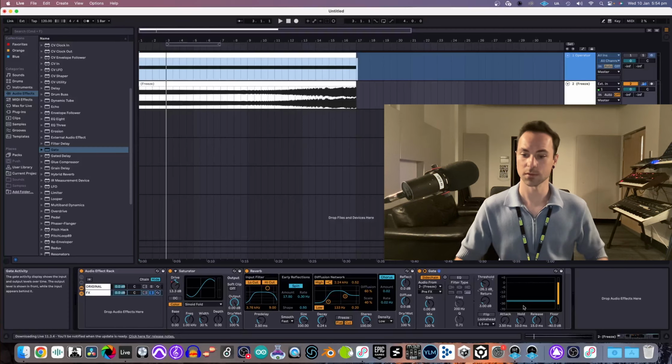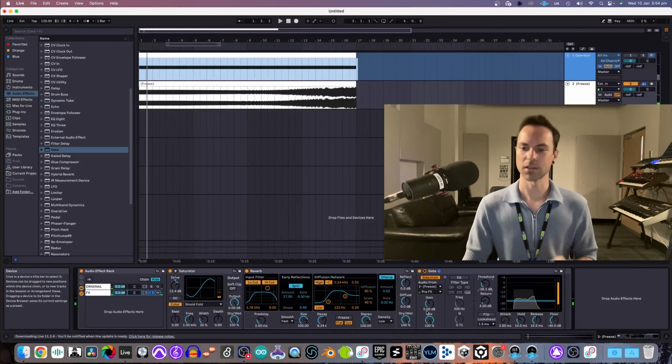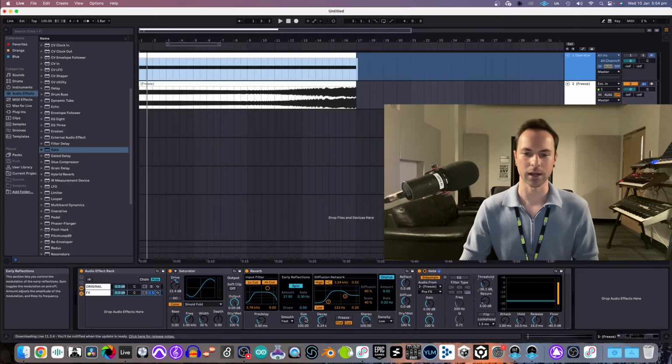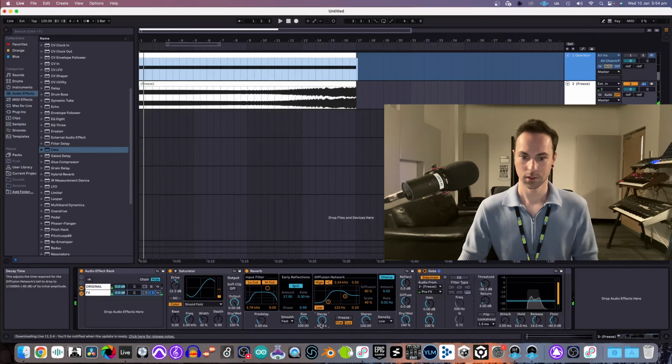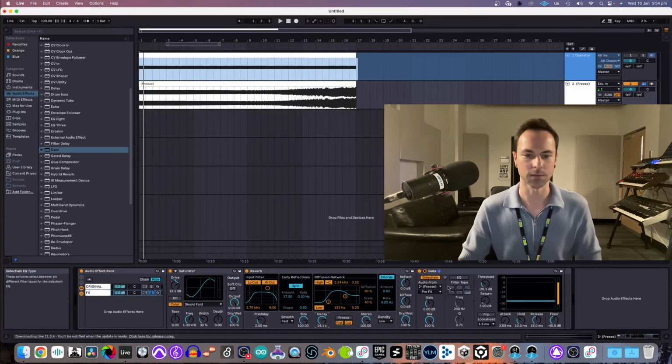The signal stops. Which means I can make things as complex and as long and as crazy as I like. I could have the decay at 60 seconds, a full minute, and the moment I stop, it stops. And that's due to this gate just closing itself, turning everything off the moment it's finished.